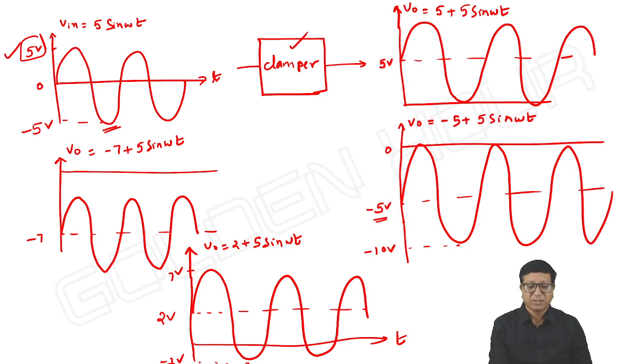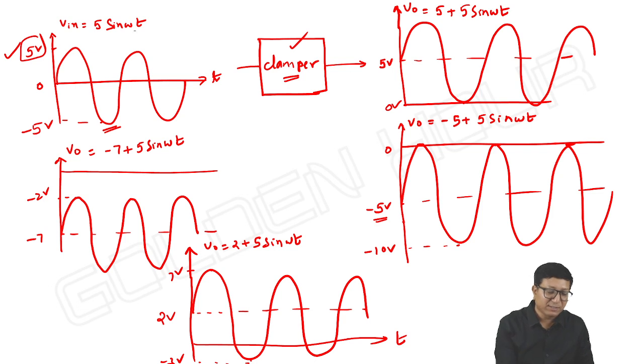Of course, how the clamper circuit appears, which gives this kind of output, we need to discuss. Just what is meant by clamper: it is an electronic circuit which adds some DC to the given input, or which shifts the DC level of the input. In the first case, the negative peaks are shifted to the 0 level, with respect to ground. Or in the second example, the positive peaks are shifted to the 0 level. Or here, all positive peaks are shifted to minus 2 volts, and here the negative peaks are shifted to minus 3, or positive peaks are shifted to plus 7 volts, like that. All such combinations are possible.